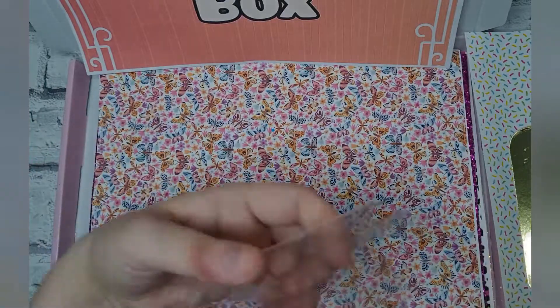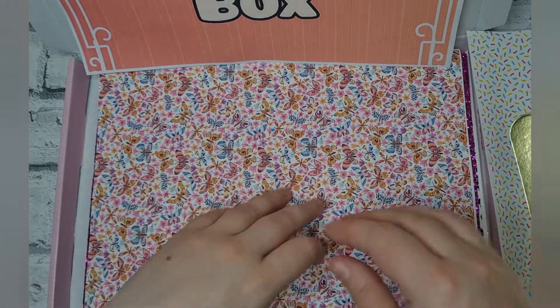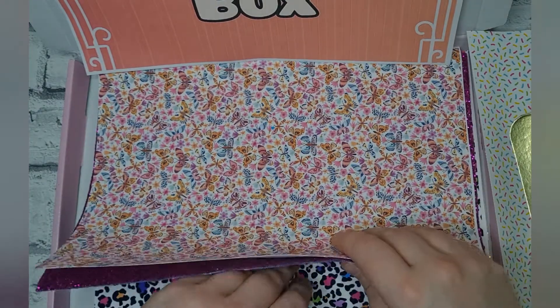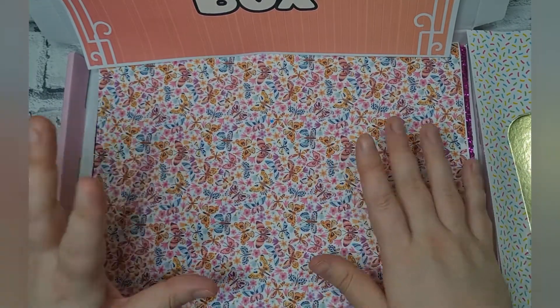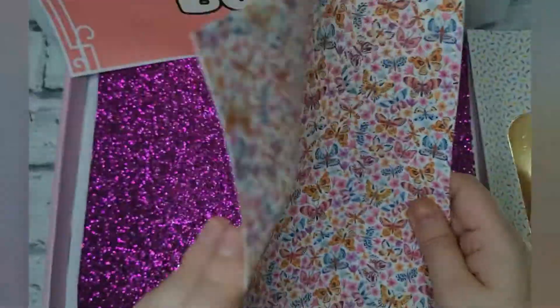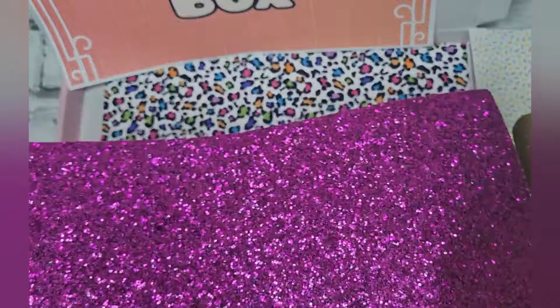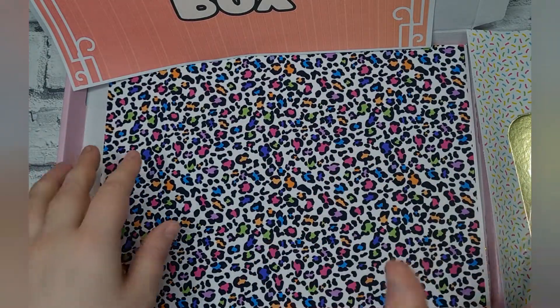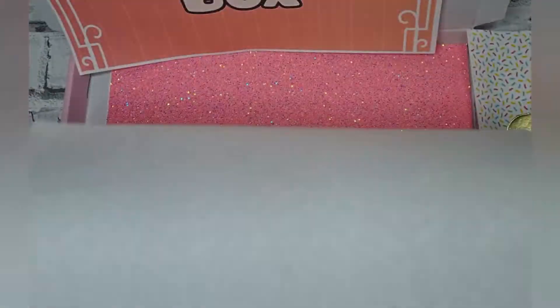And then we've got some fabric in here as well, which I will show you. I tend to wait until I've got 100% an idea of what I want to do with things before I actually do things. So it's got this purple sort of fabric here — sort of matches the purple bottle eyes that we had with this chunky purple glitter. It is a mystery box, it doesn't say anything's going to match, so I don't think they had a theme in mind.